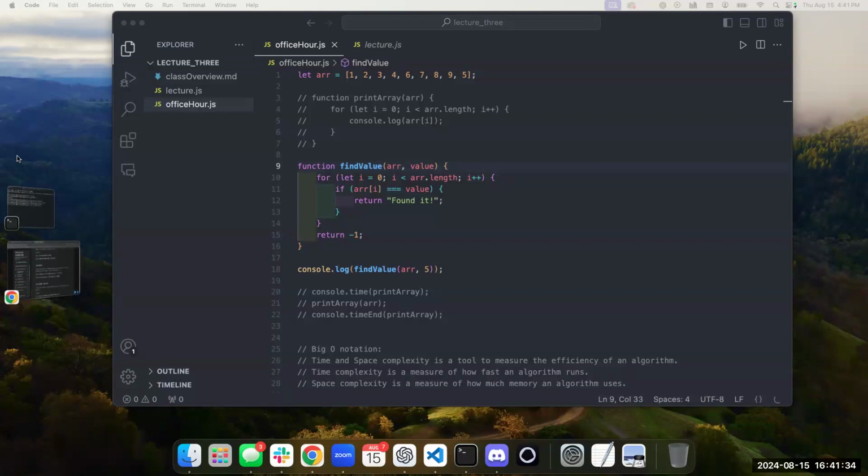So here, the time and space complexity of this would be equal to O of n, however large n is. N represents the array because we don't know how large that is. So n represents the amount of values in my array. And space is O of 1 because we're not saving anything, we're not doing anything like that. So it doesn't matter however large n is. It's going to be around the same space because we're not doing anything, right? That doesn't change.